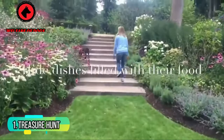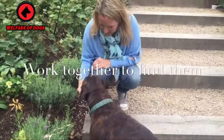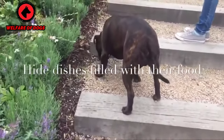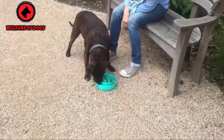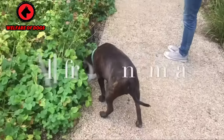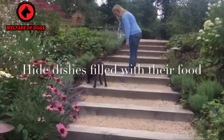Backyard Idea 1: Treasure Hunt. Keep your pooch's senses sharp with a treasure hunt just for them. It's a particularly fun activity for canines that were originally bred as hunting dogs and who love to follow a trail. All you need to do is hide plenty of treats throughout your backyard using a range of spaces within reach. Plant pots are always a good idea, but try placing them at different heights too. If your dog is new to this game, hide treats that are fairly easy to find at first. Once you're ready to begin, show your dog their first treat and continue to encourage them to find the others. A simple find-the-treat command should be sufficient to get your pooch's tail wagging.